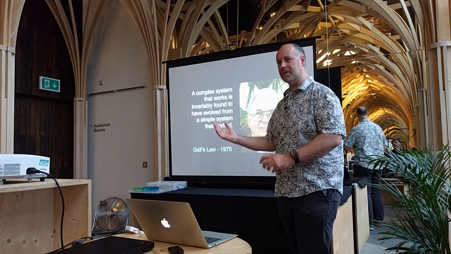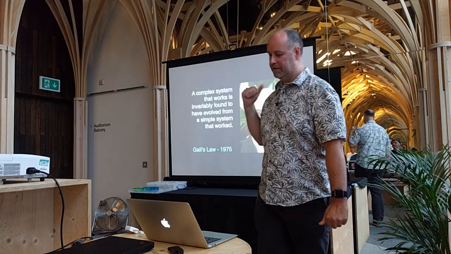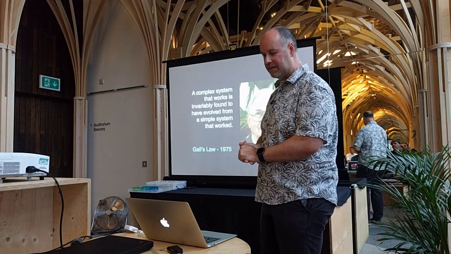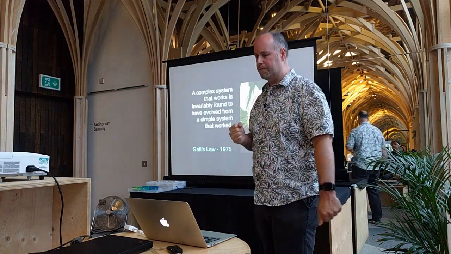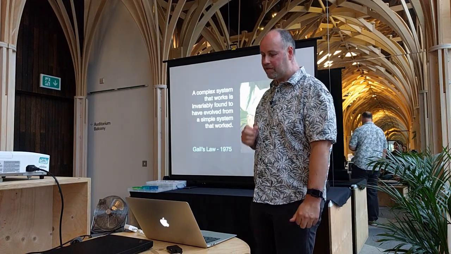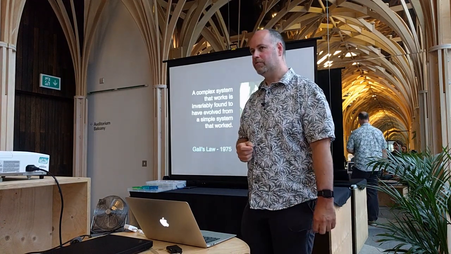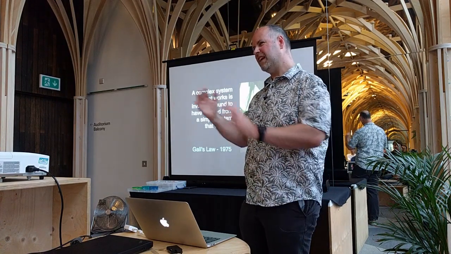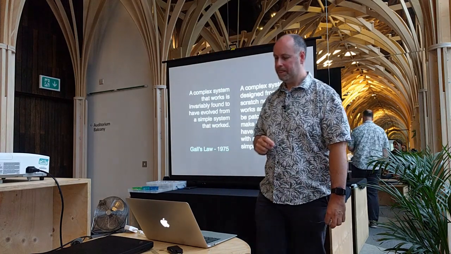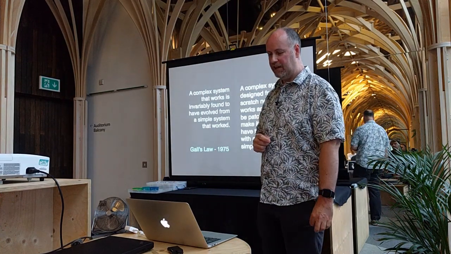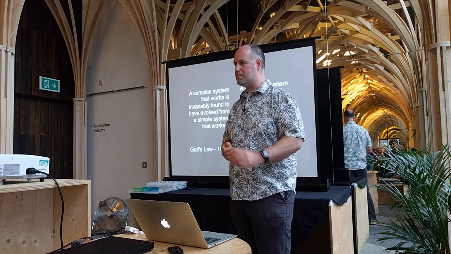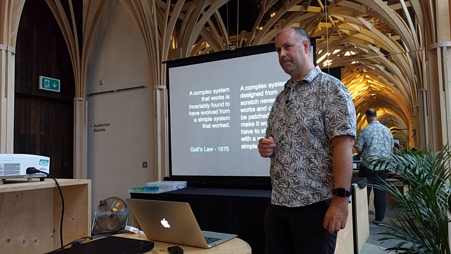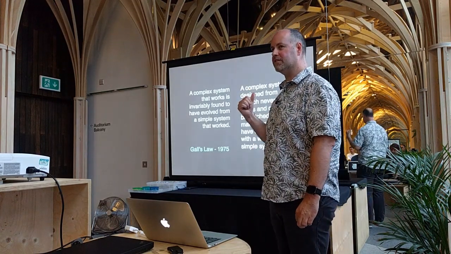Now, before we had Twitter, we had other quotes and books and things. This one is called Gall's Law, from John Gall, a systems theorist in the 1970s. This is a fairly well-known quote: "A complex system that works is invariably found to have evolved from a simple system that worked." There's actually a second part that's a bit less well known: "A complex system designed from scratch never works and cannot be patched up to make it work. You have to start over with a working, simple system." This wasn't specific to software.